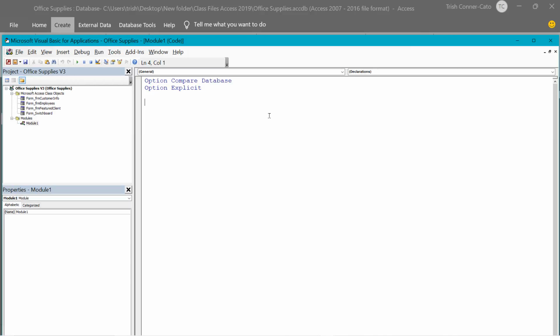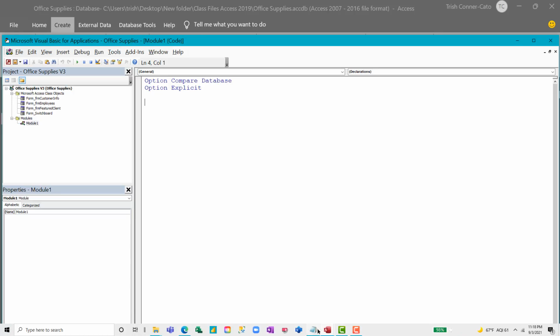Now, a couple of things happened. In your Project Explorer screen, you'll see that you now have a modules folder, and the module we're currently in is named by default Module 1. We're going to change the name of that module in just a little bit. We don't have the framework like a sub and an end sub statement because it doesn't know what we want to do in the module. So we have to create the entire framework as well as the code within it.